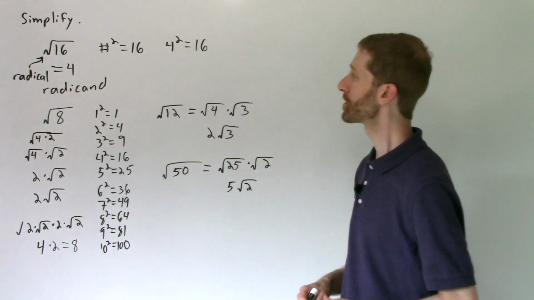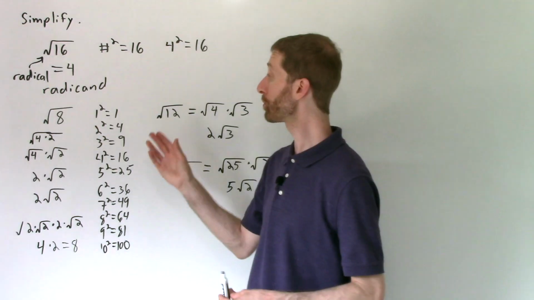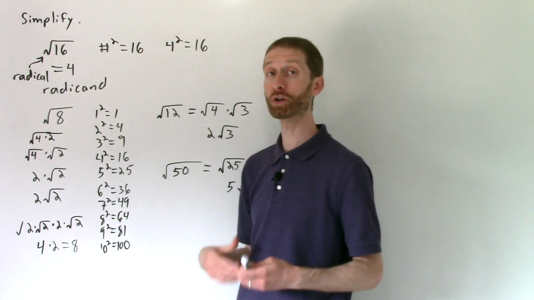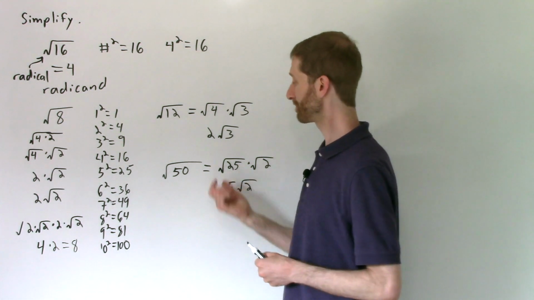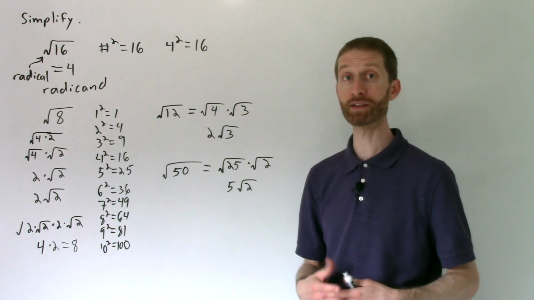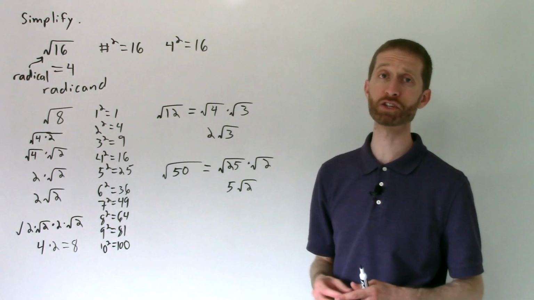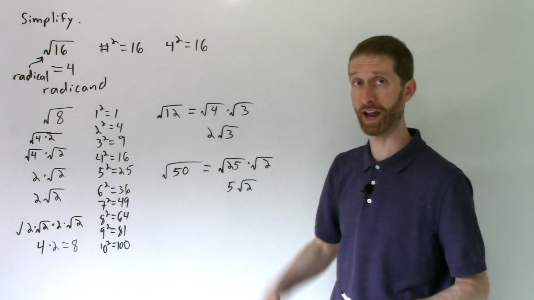There you have it. That's a technique for how to simplify square roots that aren't perfect squares. You look for the largest perfect square that goes into them, take that factor out, and simplify it down. In another video, I'm going to show you an alternative method that you might have been taught in class, using factor trees, just to explain it so you understand it. To be clear, this is the method that I prefer.